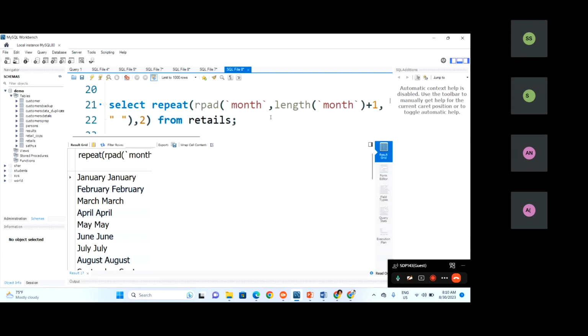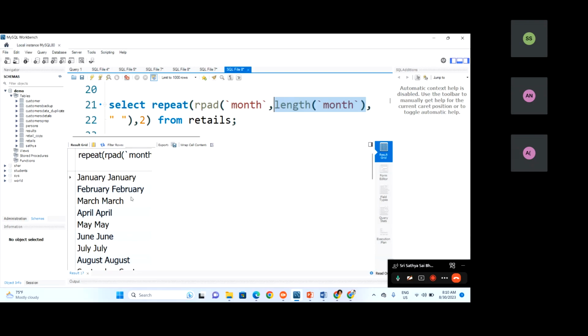Why is the length of month plus 1 provided? Because for the padding option, we need to add, for example, if we add like this, what it will do is the values present in this particular month column will be iterated.